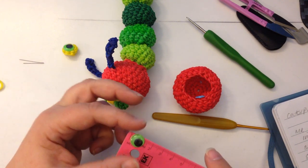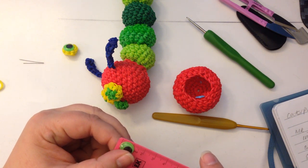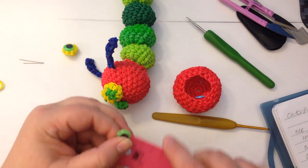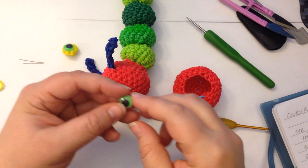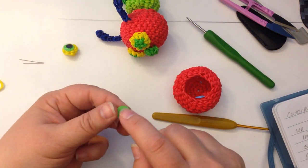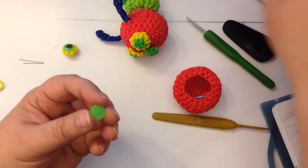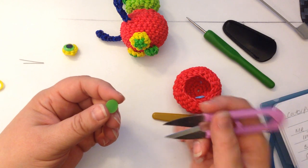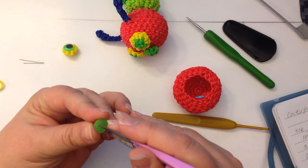This one has a green background and it's about, let me see, it's about 6 millimeters in diameter. Okay, so that's the size of that. Now if you're going to use one of these, you don't need them to be adhesive, you don't need them to be sew on, just get the plain old normal ones that have nothing on the back. You're going to get a sharp knife. You're going to get an adult to help you if you're a child.